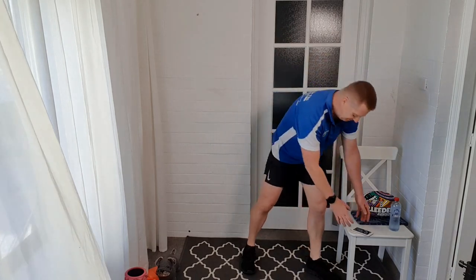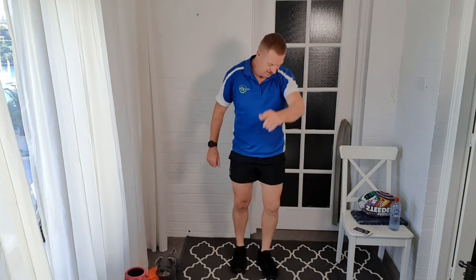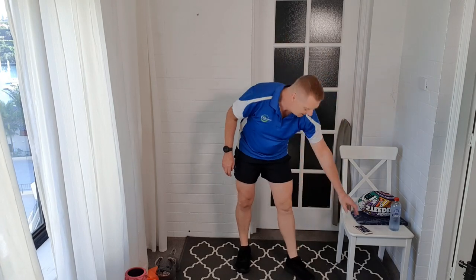So we've done mobility, strength, now cardio. This first cardio one is again a march or a jog on the spot in 5 seconds. Go. Let me come back and forward. All we're doing is march it out. Halfway. You might do a combination of jogging and marching. You can break it up. 2, 1. Good job. That's the first round done.